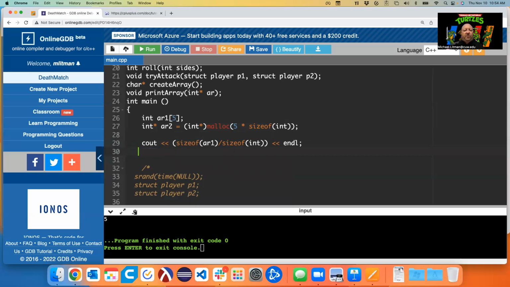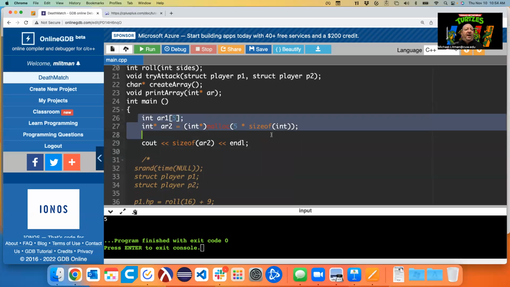let's just use our one line so we don't confuse what's going on. What if I say, what is the size of ar2? Remember, the size of ar1 was 20, right? And we've advertised that ar1 and ar2 are effectively the same thing. It just comes down to who owns the memory, right? As it's written right now, they behave the same way, because they were both defined inside of main and there's nowhere to go from here. So these will remain in memory until main dies. All right, that's what we looked at last class.